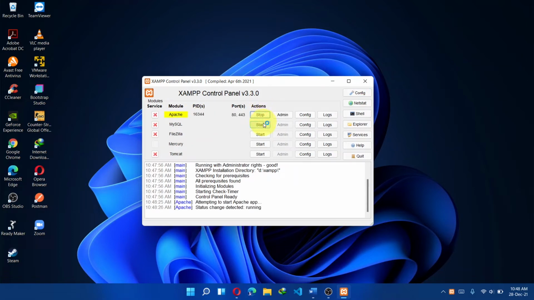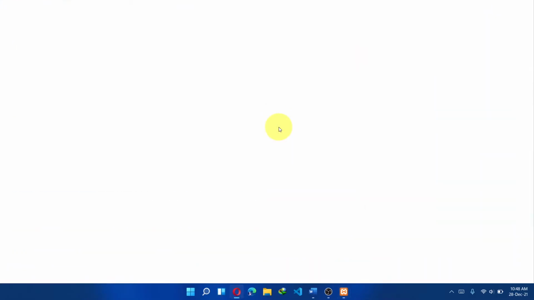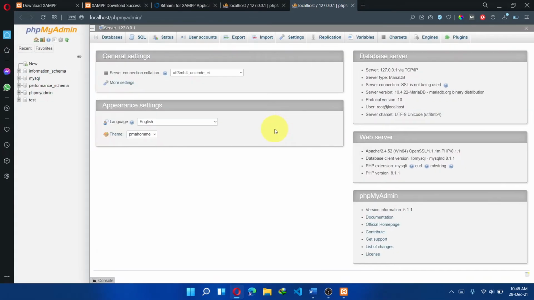One by one, we're going to click them, and you'll know that these services are activated as soon as the background color turns green. You can also see over here that they are activated on ports 80 and 443, and MySQL is activated on 3306. Now, if you click on the admin button right against the MySQL service, you'll see that it opens up phpMyAdmin for you, where you can create and manage all of your MySQL databases.